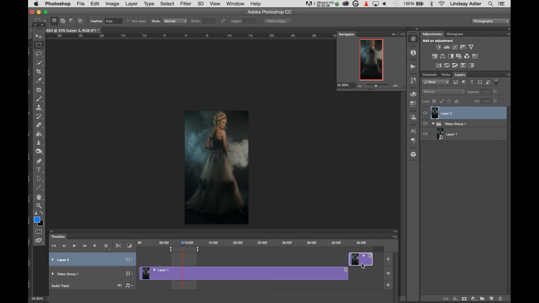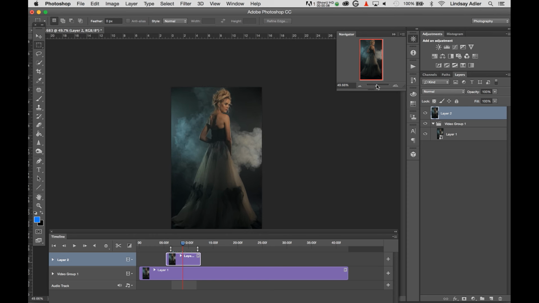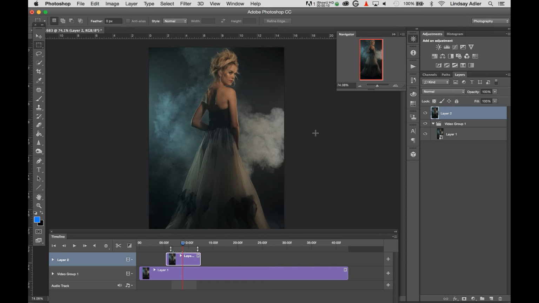All I need to do is grab this still element on the timeline and drag it over to my video segment, specifically over the in and out points. So now if I scrub over, I see no movement because the still is hiding it. This is where your knowledge of Photoshop is going to come into play because I need to mask in order to reveal some of the moving fog. Because right now, again, that still is hiding it.